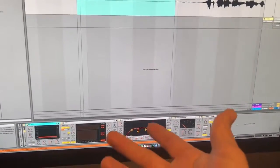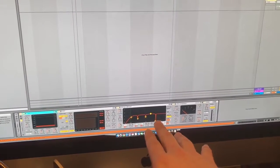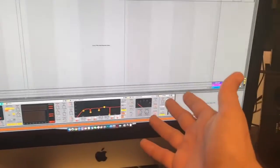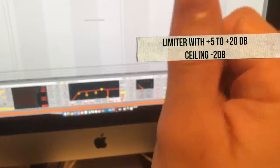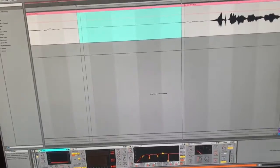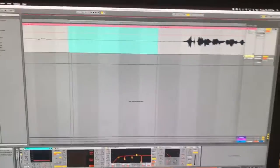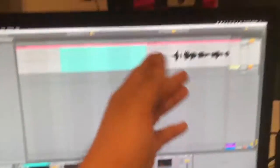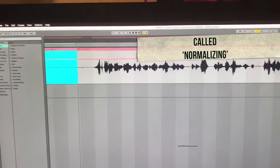From there it's about knowing how to use an EQ — make sure you get rid of your harsh frequencies. Right around 4500 Hz you probably don't need that much, and cut some of the unnecessary bass. Then add compression. What I do for my videos is use a limiter with a really big gain — that way anything I say that's not super loud gets picked up at the same volume, which is unlike traditional audio production where you want a big dynamic range.